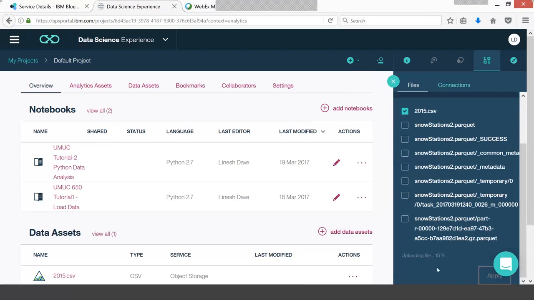I don't know if you're able to see, but there's a very tiny message here. It usually comes on the top, but this time it came at the bottom, which says uploading file, and it shows some percentage. It takes a couple of minutes to load a file. It's already at 30% and we should be done pretty soon.